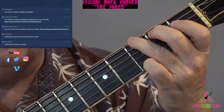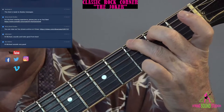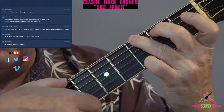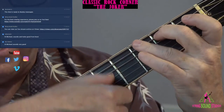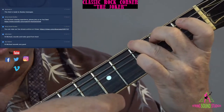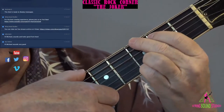What I tell people is, leave this out if you're having a lot of trouble, right? Leave that fourth finger out. Or so you strum that. If you can do it, fine. If you can't, all right. That would be a sixth chord if you add the E. It doesn't sound terrible. It's a fine chord. And you might want to just strum these. It's going to sound fine. Remember, I don't want you doing G chord like this.